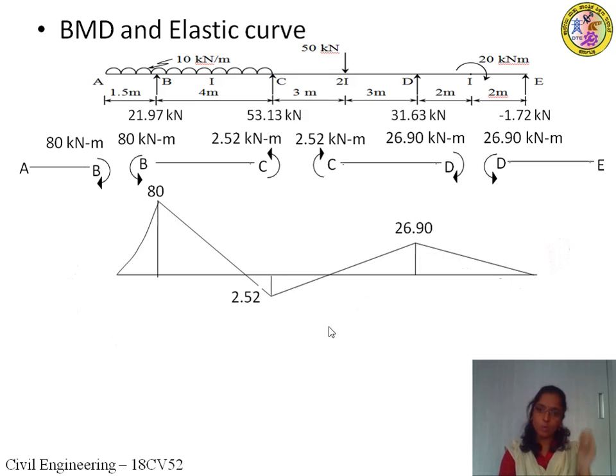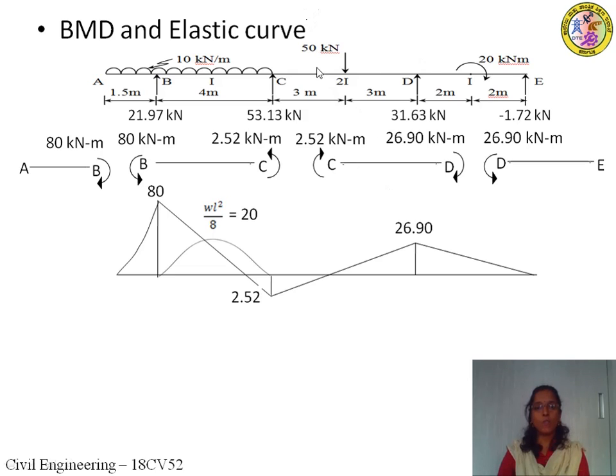So this is the support moment diagram for the given beam, over which you superimpose the free bending moment diagram. So AB, because of this loading, we have already drawn it as the parabolic shape. So next we will consider BC member. Because it is subjected to UDL, the variation will be parabolic, and the highest ordinate is WL square by 8, which will be equal to 20 kilonewton meter. So 10 into 4 square by 8 will be 20 kilonewton meter.